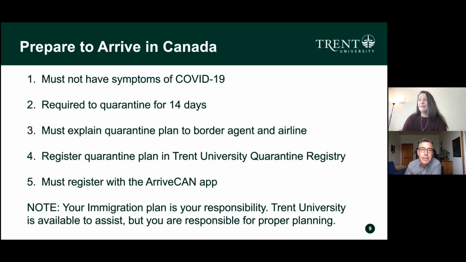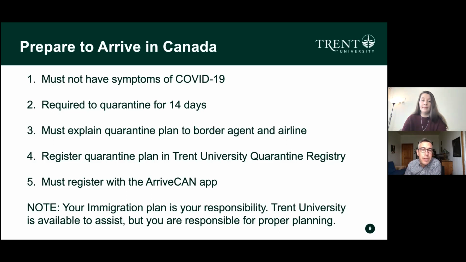The main thing to note is that before you get on a plane, you must have no symptoms of COVID-19. You'll be checked at the airport in your home country. They'll often do a temperature scan and a symptom scan. And if you have any symptoms, a fever, a cough, anything that would count as a COVID-19 symptom, they won't let you board the plane. So make sure you're healthy. If you're booking a flight, maybe pay for cancellation insurance, because having flexibility might be really useful right now. As I mentioned, you're also required to quarantine for 14 days when you get to Canada.